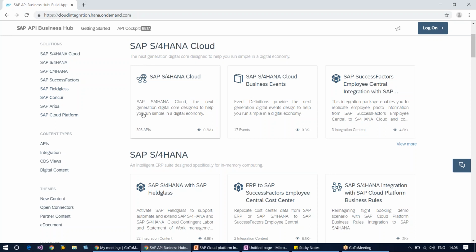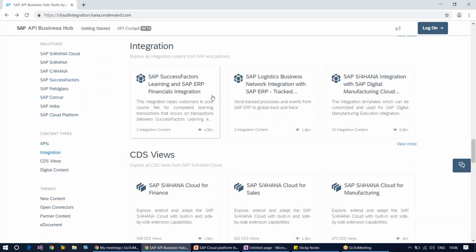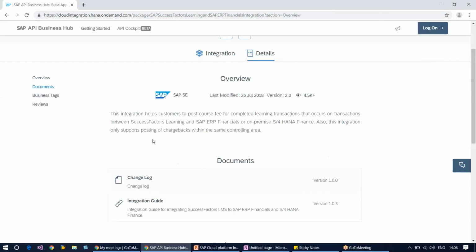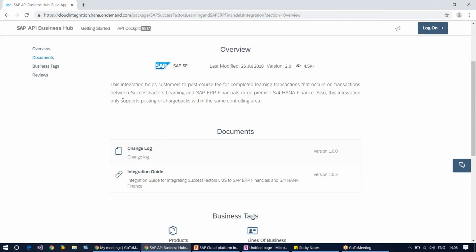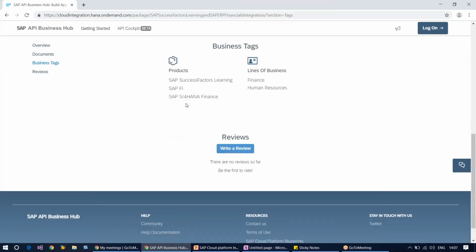And one more thing, don't think, suppose right now we have a lot of integration content also. If I click onto this integration content, it will just give you the details and the documents related to it. Don't think you will be able to see the content here readily. Right now it will just give you details on what exactly it does. In case you're looking for a document or integration guide, you can just check it out from there. The business tracks will help you just to filter it quickly, as simple as that.